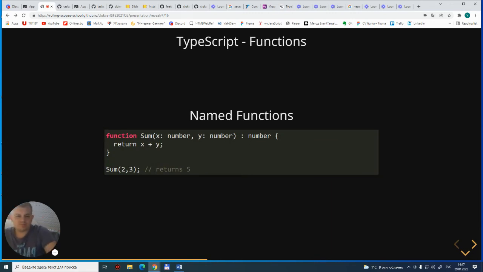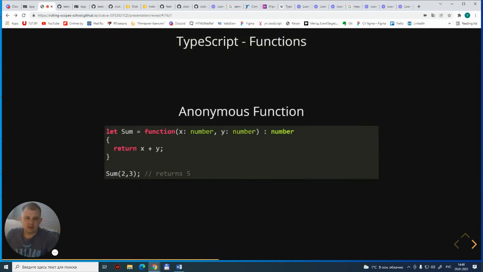TypeScript functions. Functions are primary blocks of any program. In JavaScript, functions are the most important part since JavaScript is a functional programming language. With functions, you can mimic the concepts of object-oriented programming with classes, objects, polymorphism, and abstraction. In TypeScript, functions can be of two types: named functions and anonymous functions.